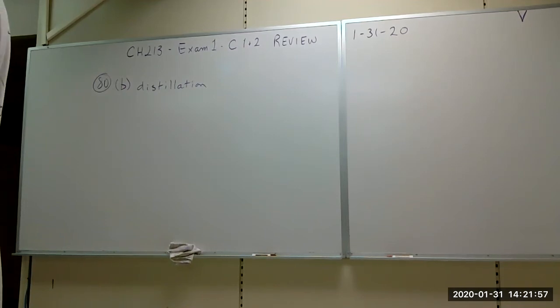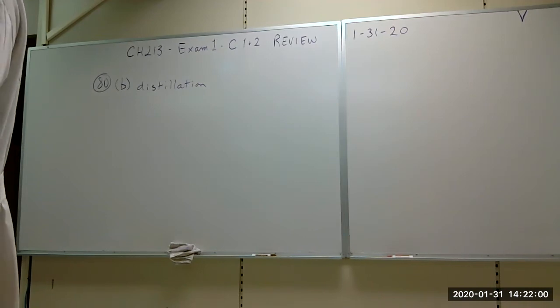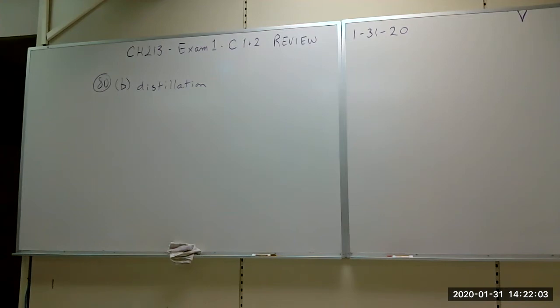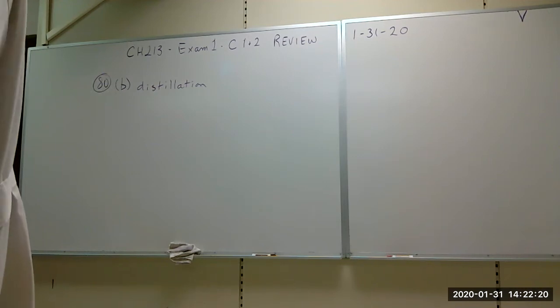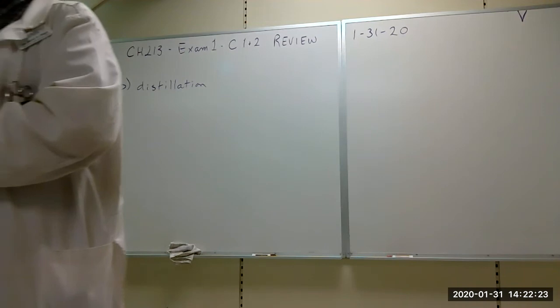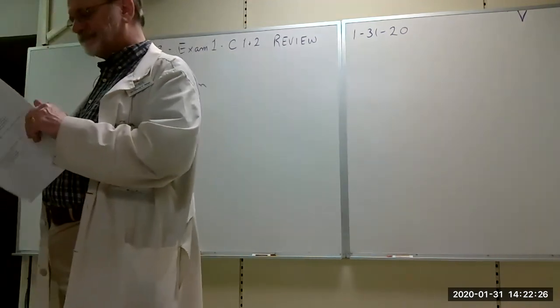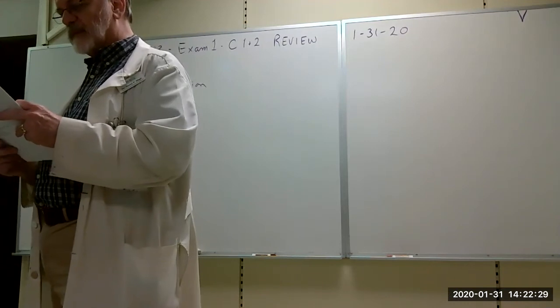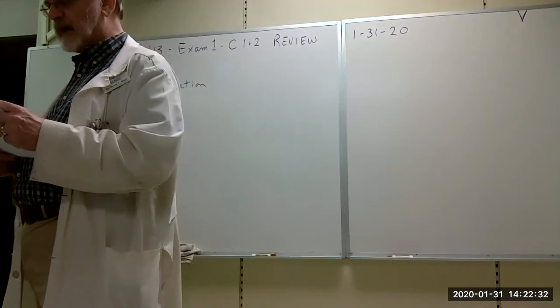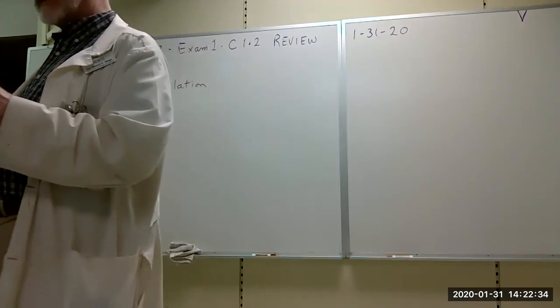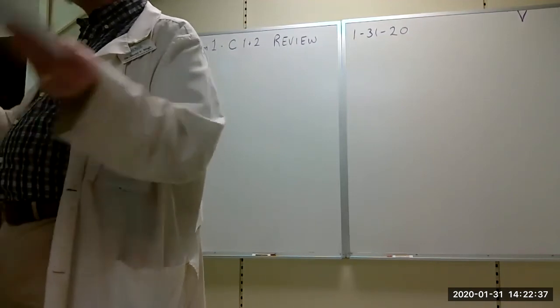That's definite proportions. Whereas multiple proportions requires a series of binary compounds where you hold one of them constant. That's your unitary, and then the rest of them vary by whole number multiples. Now, I think I showed you the nitrogen oxygen compounds as an example. So that was B, the mass of oxygen that is combined with a fixed mass of nitrogen in each of the binary nitrogen oxides can be expressed as a ratio of small whole numbers.